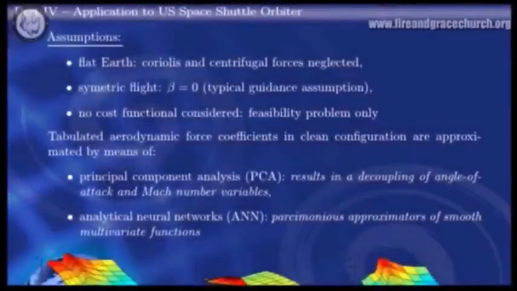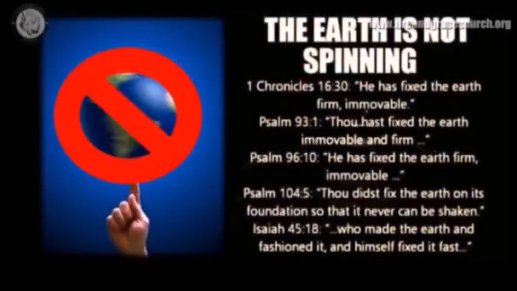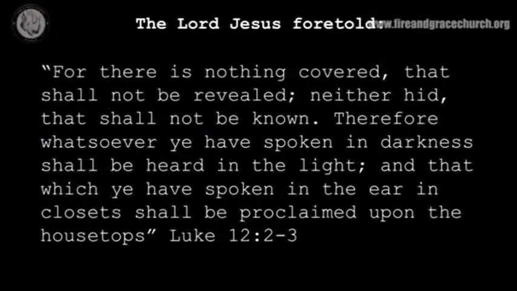Notice this. Assumptions, meaning things we assume are true. Flat Earth. Coriolis and centrifugal forces neglected. Don't matter. Here's a doctoral candidate who graduated, got his PhD, becomes a speaker to the European Control Council, and he's telling them it's a flat Earth. We ignore Coriolis, meaning the spin of the Earth. It's completely ignored. Why? Because it doesn't exist. And it's what the Bible said all along. The earth is fixed, stable, immovable, still, and at rest. Everything secret is being uncovered.